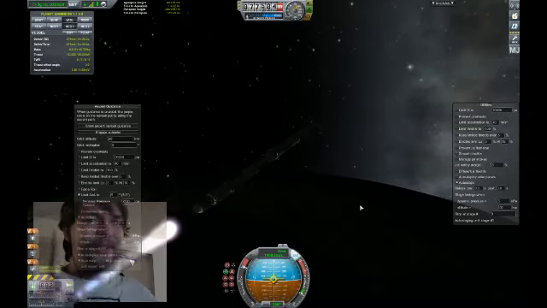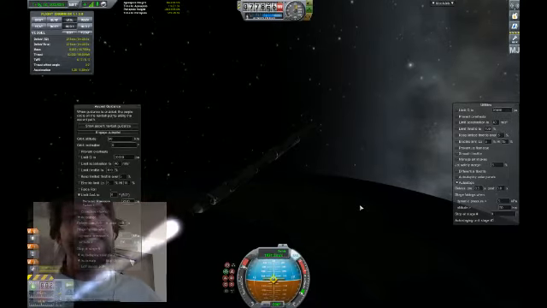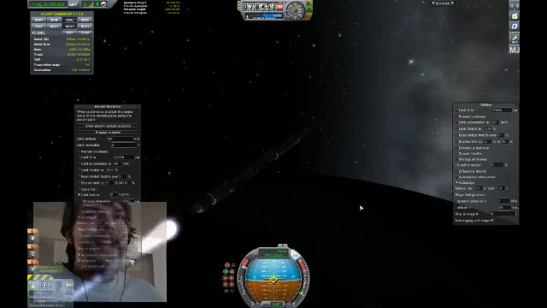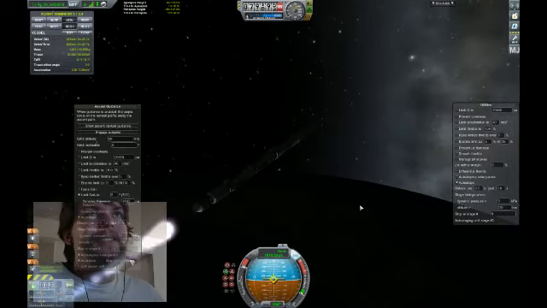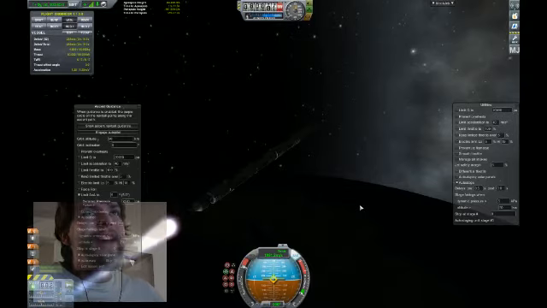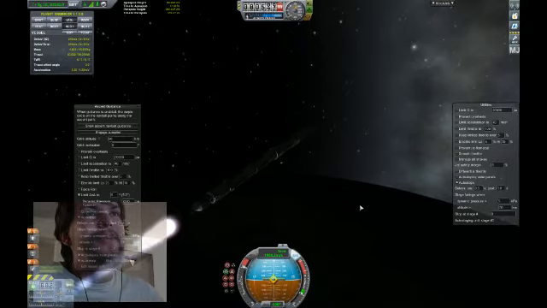But this was the first try at optimizing this launch profile. So maybe if we do it a little bit shallower next time, you know, it might not fail. It's really chancy, but it might not actually fail.